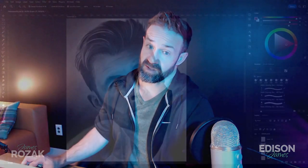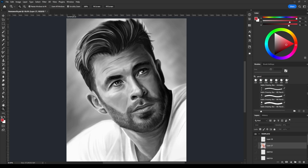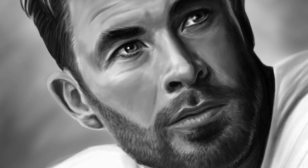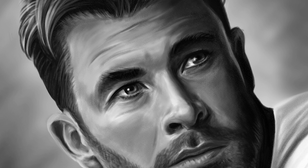Today, what I'm going to be doing is taking a piece, and I'm just gonna switch over so you can see what it is. This is Chris Hemsworth, who I love because he's in the Marvel universe, and as the character Thor, I just fell in love with that character and his portrayal of that character. And I'm practicing more than anything when I did this piece. I was practicing kind of a pencil sketch sort of approach. But of course, by virtue of doing that, it was a black and white grayscale rendering. And I thought, it would be very cool to demonstrate how I go about colorizing something like this.